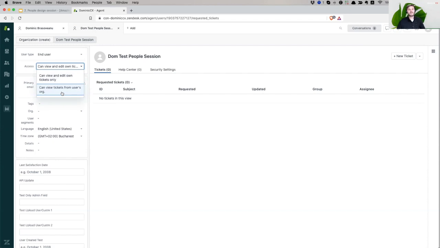So remember from the lesson from earlier that we can group our customers into organizations. And when a customer logs into the guide or help center, where we keep our knowledge base, which, if you're not familiar, we're going to have a lesson about, they are able to see either the tickets that they have submitted, or we can opt for allowing them to see tickets from the organization that they're a member of.